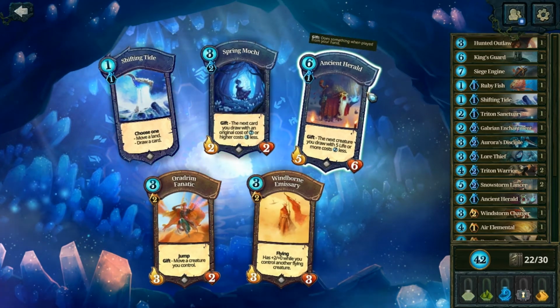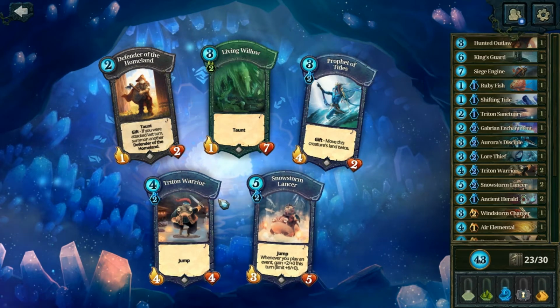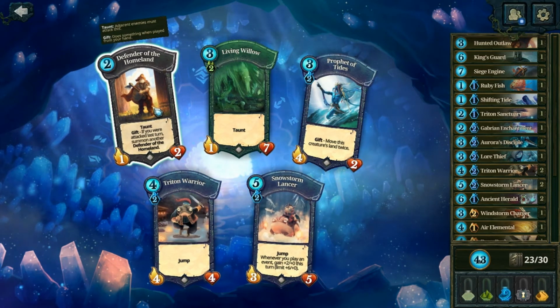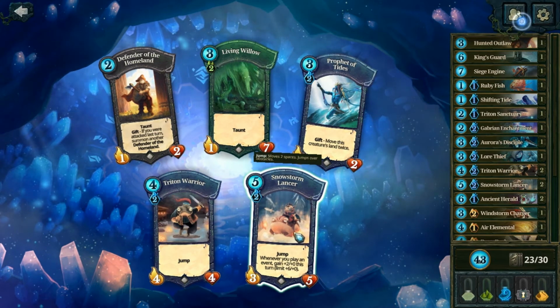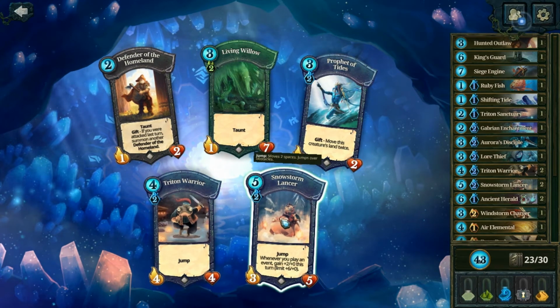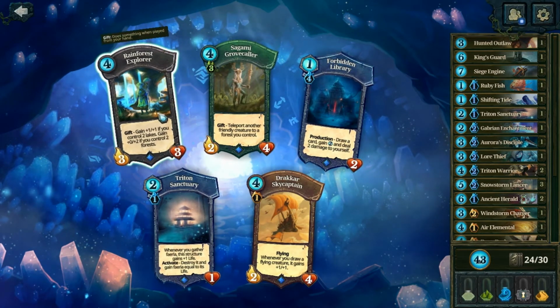Now we've got an Ancient Herald. We liked those, didn't we? I think getting another one of those would be a good idea. Prophet of the Tides, we've looked at already. Another Snowstorm Lancer would be good. Defender of the Homeland, if you attacked last turn, summon another Defender of the Homeland. Sounds good, but he's only got 2 attack, so it might not work that much. Oh no, gift, so that's if our hero is attacked, and then we get another 1/2. Could be good. I like another Snowstorm Lancer, to be honest. And we've got another Triton Sanctuary, which I am immediately looking towards.